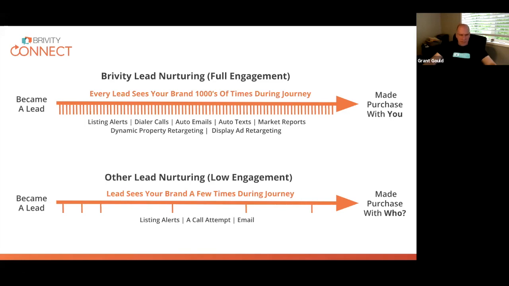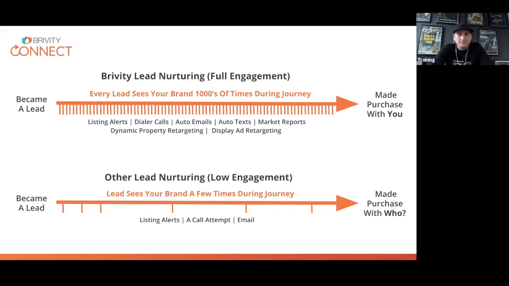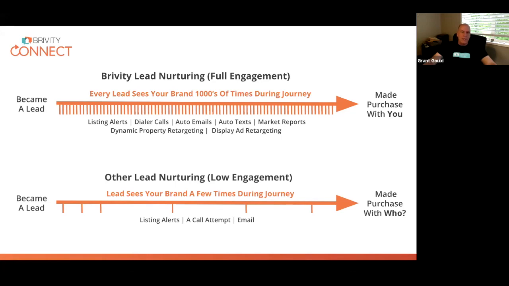Sure. So the bottom line represents the average follow-up of most real estate agents, most systems. They may make a few phone calls, which is what those little tick marks are, all points of contact. They may send a text, they may send an email, they may even put them on a listing alert, once a month or whenever, or even every day, but that doesn't mean that the consumer's looking at it. Most systems out there do not stay in front of the consumer anywhere near enough times.